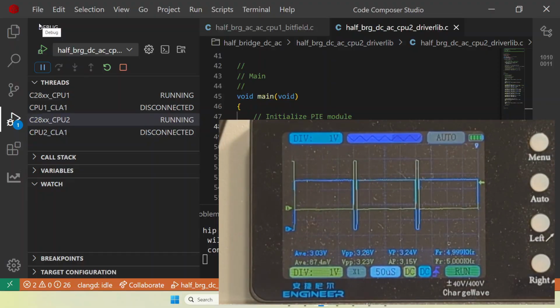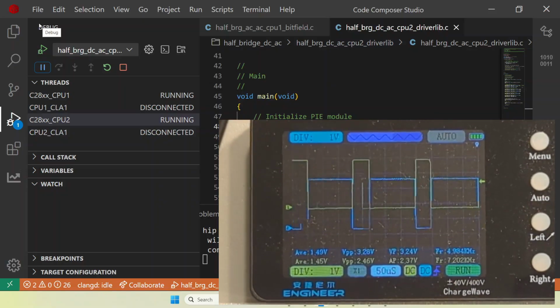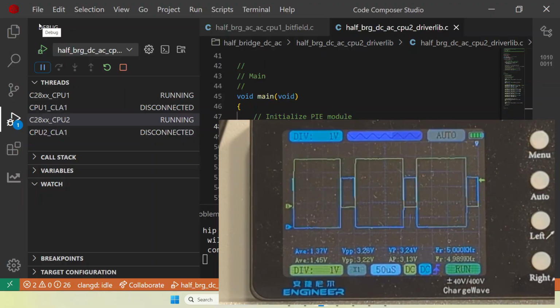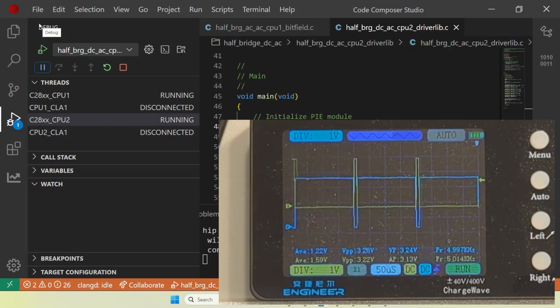At this point of time, let me change over the oscilloscope probes to the EPWM4 pins. The yellow waveform is now connected to EPWM4A and the blue waveform is connected to EPWM4B. And this is exactly the same result that we were getting previously with the bit field example when we had let the phase angle change on its own, that is, when we had let the phase angle change as an integral of the angular frequency.